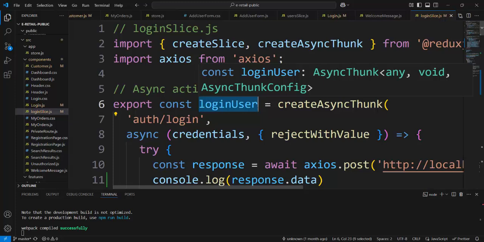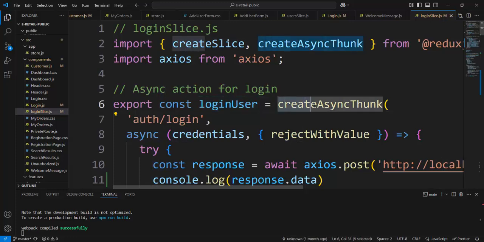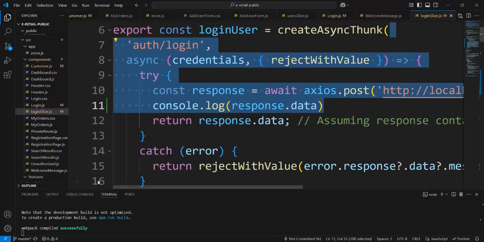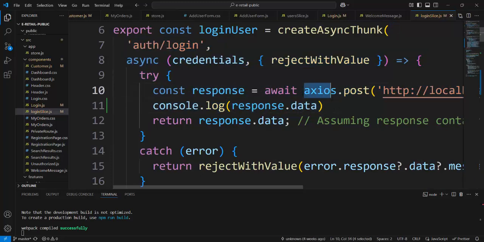The login component and form, where we type email and password. From that form, data would be dispatched as the parameter of login user. And login user is called here. When called, login user uses the createAsyncThunk function, which comes with the Redux Toolkit. And in its parameter, the most important for us is this request.